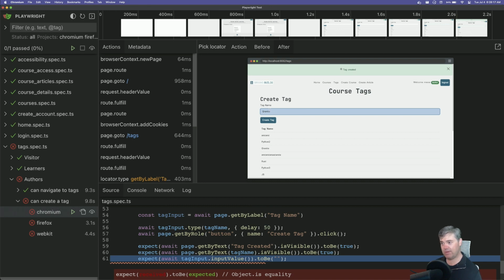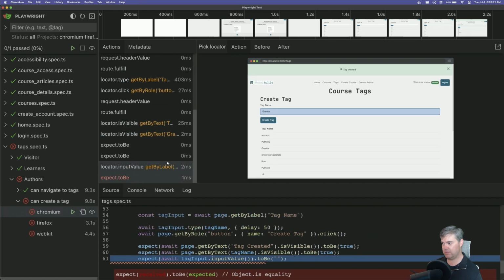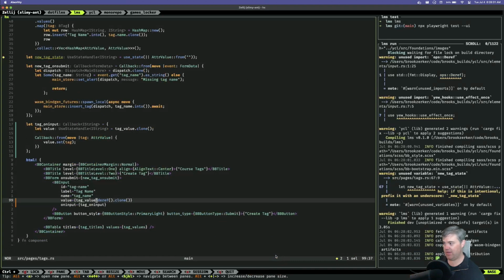Okay, now this time I see it. So we type in. Okay, and now we expect on successful submit, we want that input value to become empty. So that becomes here. So new tag on submit. We do this.